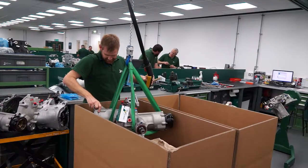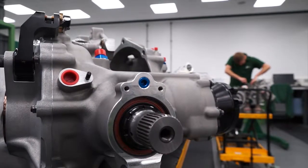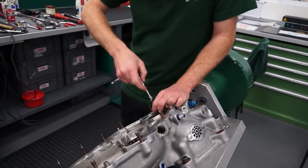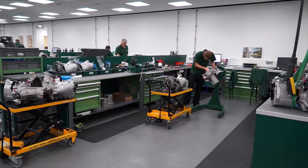Changing tack a bit here, Xtrac. Why do people opt for your transmission technology here, Martin? Well, it's all about quality, performance and reliability. And we always say if you want to win a race, then you should have an Xtrac gearbox in your car. Big, bold statement, but what's behind that? What gives you that advantage?